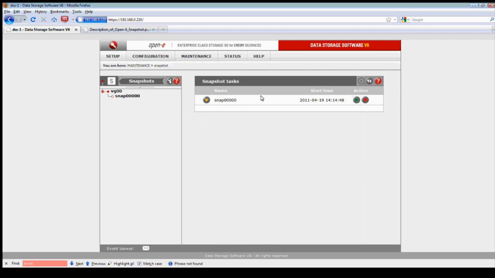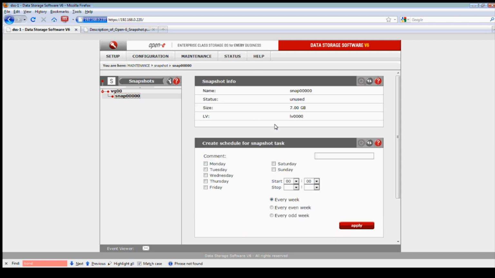So here if we go to the maintenance and snapshot, we see that we really have an unscheduled snapshot. So you really don't need to schedule, but why would you schedule? In many cases, the snapshot schedule, let's go ahead and stop this. And if you stop it, the data will be unavailable from the Windows 2003 server. Now, here we have our snapshot schedule, snap 0000.